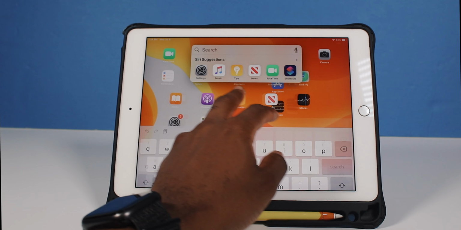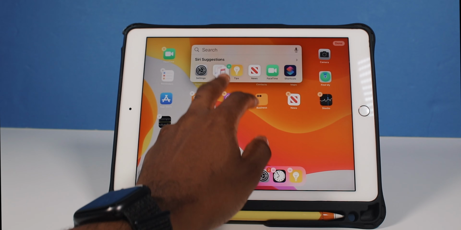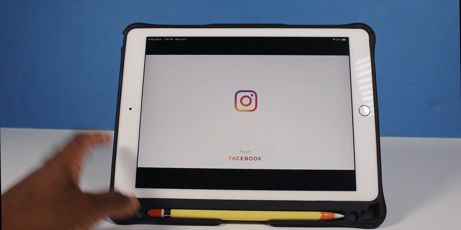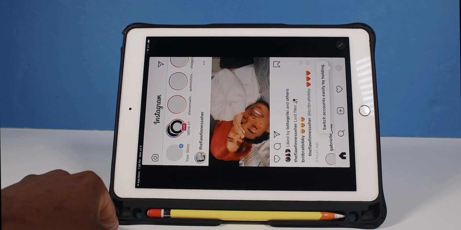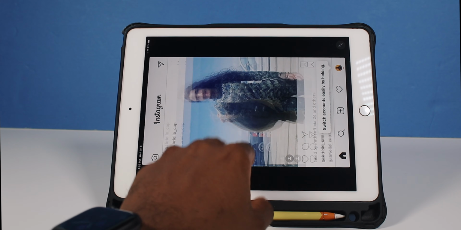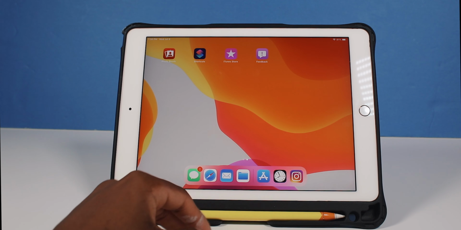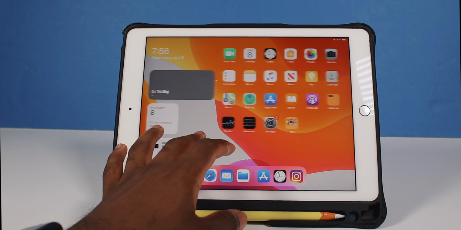Can you do this? Can I do this? Oh yeah, you can even add icons just like that. I didn't even realize you could do that. Instagram, Facebook, please make an iPad app. It is definitely time for change, man. I mean, come on. You don't have enough resources? Come on, man. We need an Instagram app on the iPad.